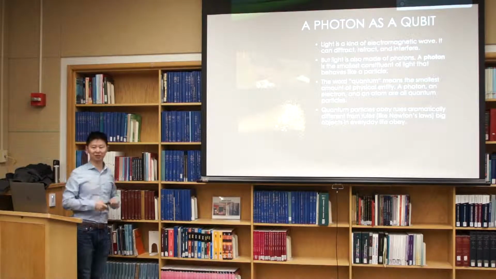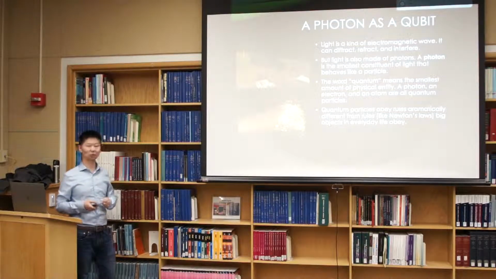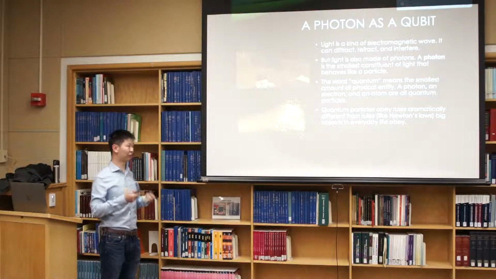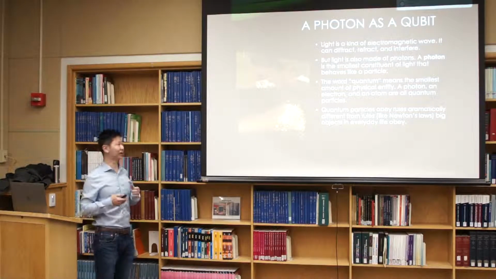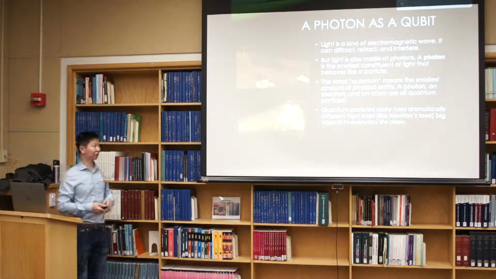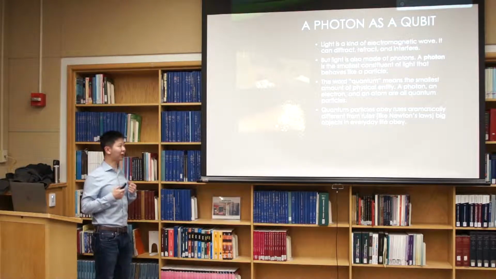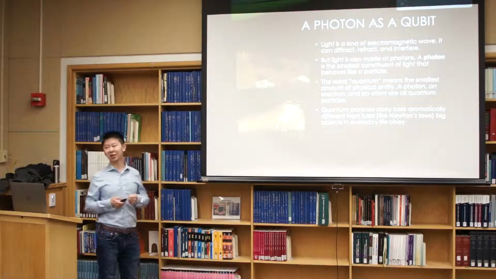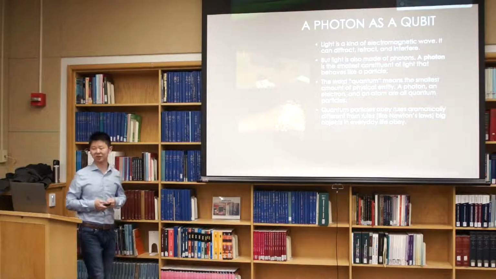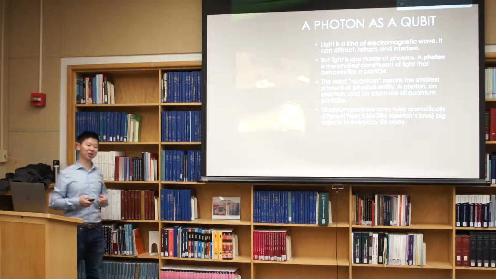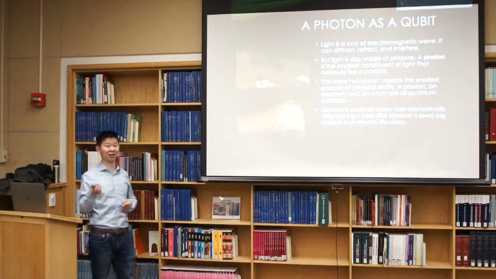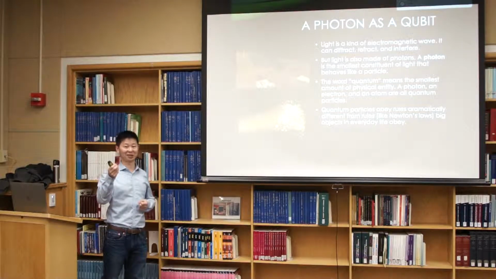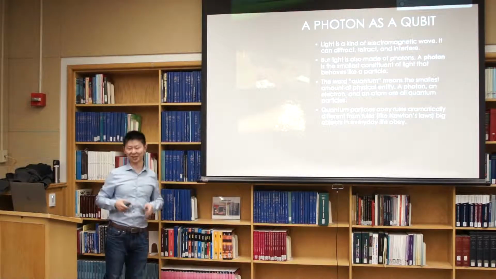And the rules governing the big objects in our world are basically your familiar Newton's laws. So they're very different. And one of the most important differences is that these quantum particles can actually be in a superposition state. This is not possible for classical objects. For example, a chair cannot be in a superposition state of being both here and there. So that's impossible.